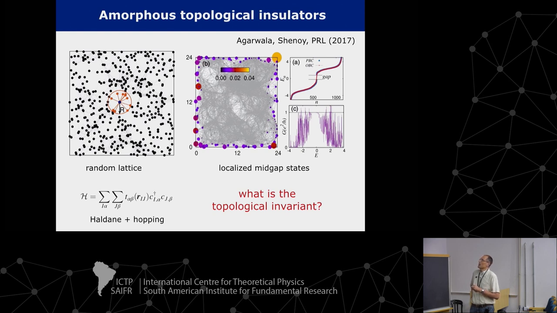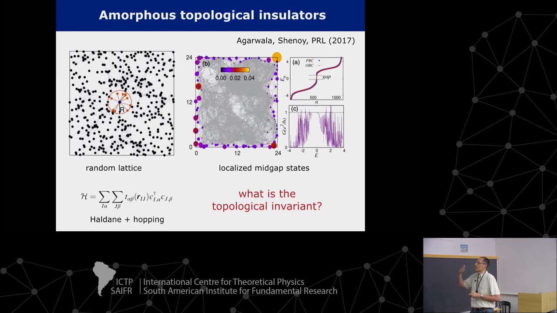And exactly, for instance, if you take periodic boundary conditions, then you don't have the edges, and you have a real gap here. If you take open boundary conditions, then the states appear and they fill the gap. And then if you compute the transport, theoretically attaching two leads to this system, you see conductance quantization perfectly appearing exactly at the point where this gap is. And there are localized mid-gap states, all these things that are fulfilling the conditions for a topological insulator. But the question is, what is the topological invariant here?